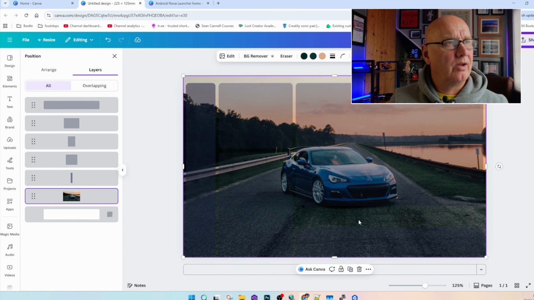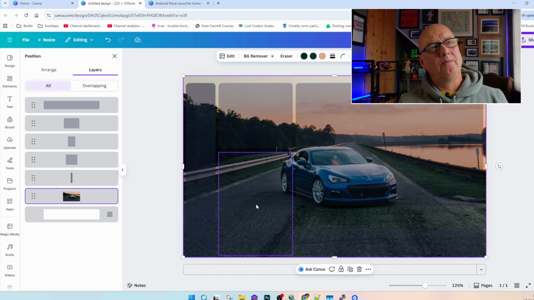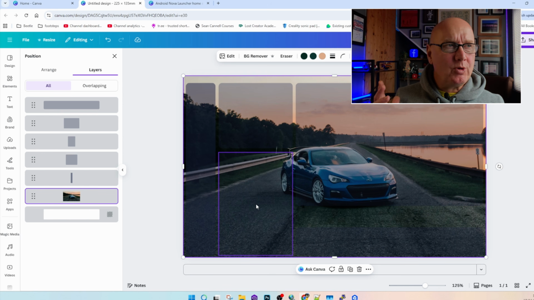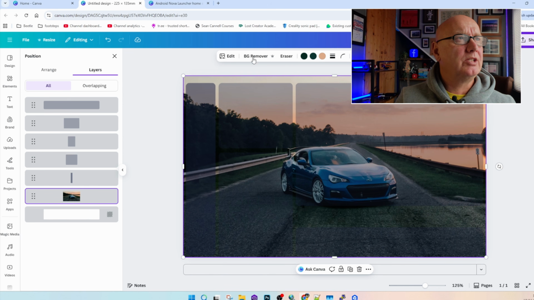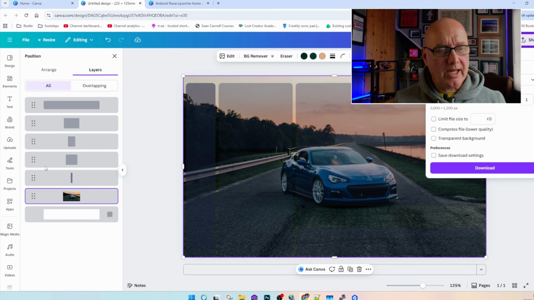Now, we've got all our areas. Maybe they're not quite dark enough, I don't know, but it gives you an idea. Now, what we're going to do is save this as a PNG file. So we're just going to go to File, Download, and then I'm going to take you back over to the tablet. So we'll come back in a second.